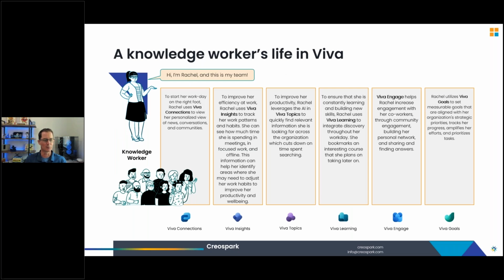So let's start with a knowledge worker. I think this is the one that a lot of us fit in, and often managers or leaders will be doing a lot of the same things. So let's think day in the life of. The premise here is that in this case, it's going to be Rachel. She's our knowledge worker here. She starts her day off, and to do that, we want to know what's happened in the org today. And Viva Connections is that launching point. You saw how I showed that Viva Connections was the wrapper to the rest of Viva.